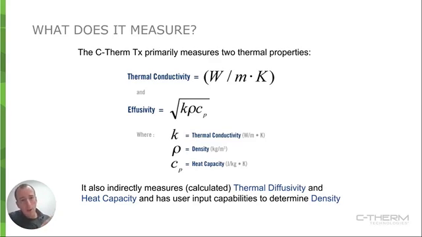Outside of textiles, what it's primarily used for is measuring conductivity. So that's where you can apply it in all kinds of different scenarios, from ceramics, polymers, metals, liquids. It is a liquid-proof sensor, so it can test liquids very easily, and really has broad application. And we have a host of other webinars that have been recorded explaining how the MTPS sensor is applied in those other scenarios. But today is all about textiles.